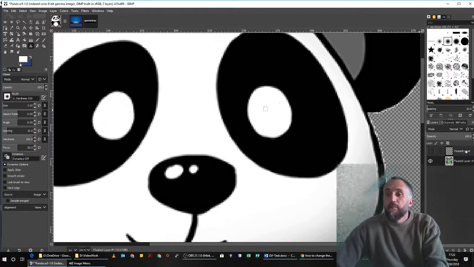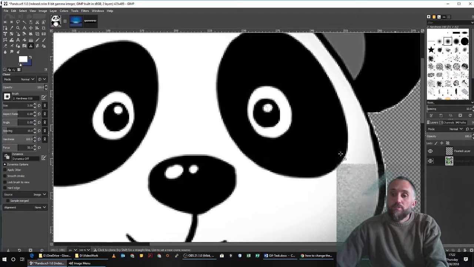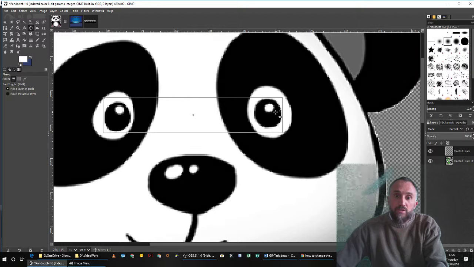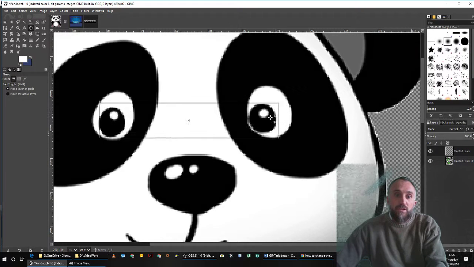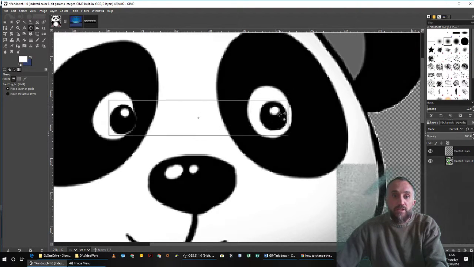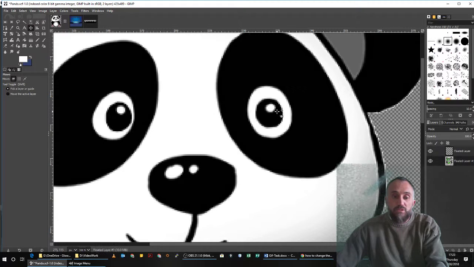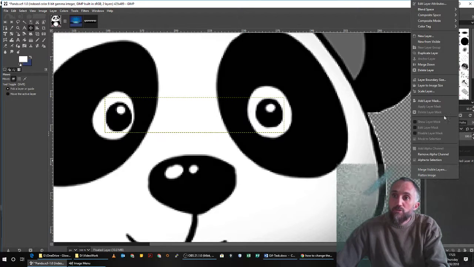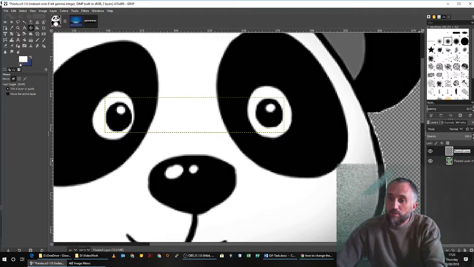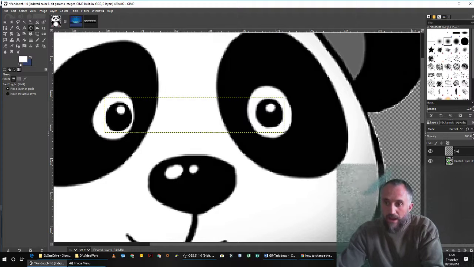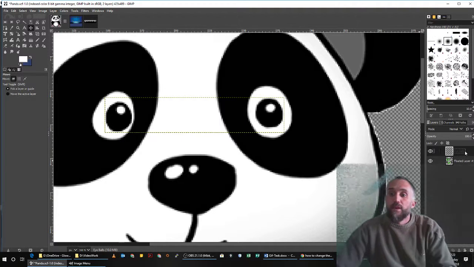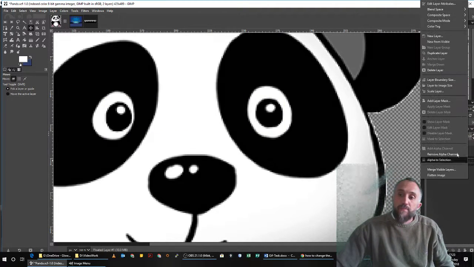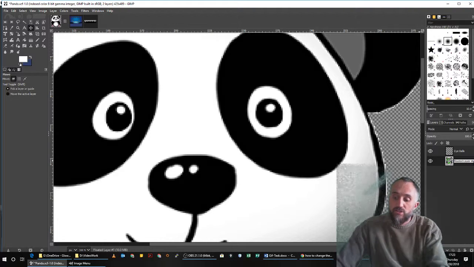And this will allow me now, if I show my eyes, to move my eyes around with no problem whatsoever. So now when I move my eyeballs, you'll see I can move my eyes wherever, and it won't look funny because of the objects behind them. So I've got the eyeballs as a separate object. And I suggest you also rename your objects so that they work with that. So in this case I'm going to rename this eyeballs. And this layer could be just general panda.